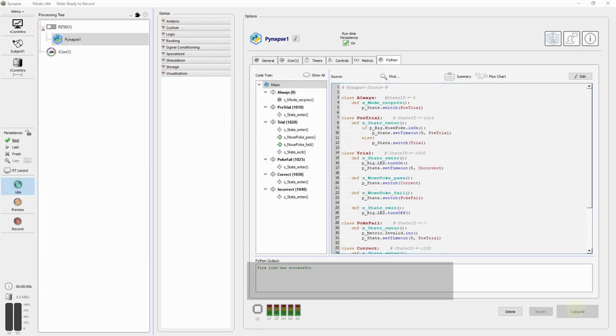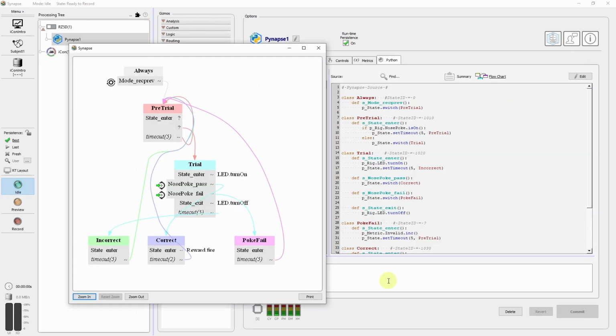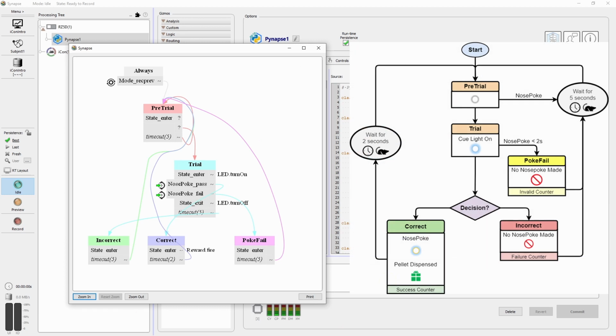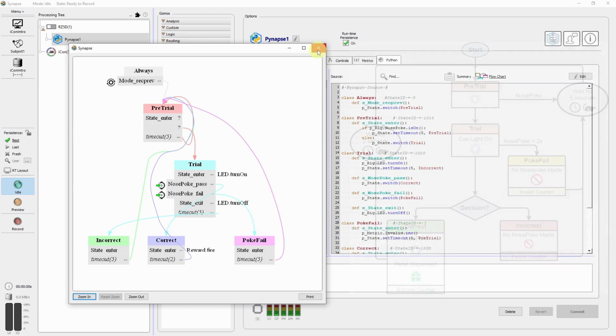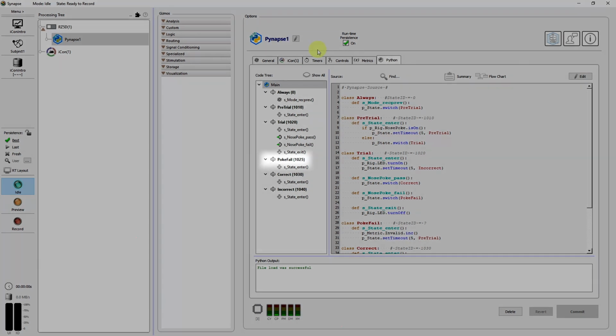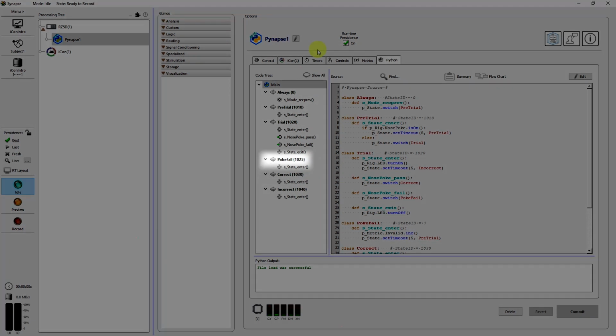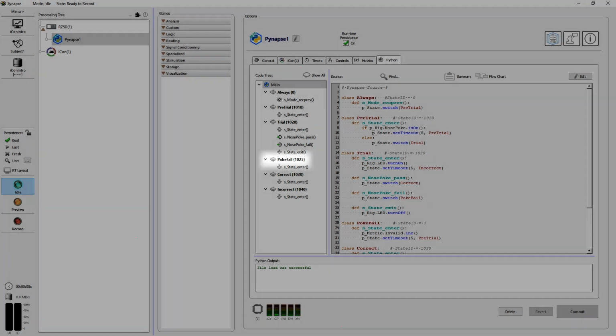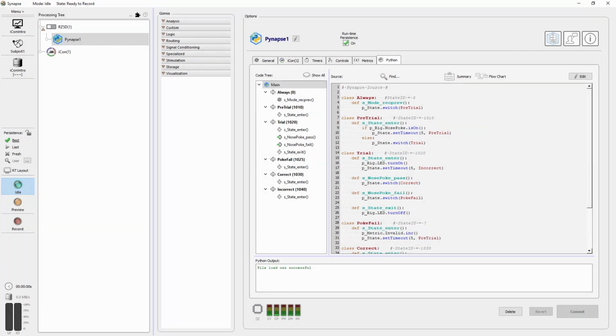Our generated flowchart now looks like this. Since we had previously committed our state IDs, the new poke-fail state is given an ID in between the other committed IDs around it. We can commit again to lock that one in too.